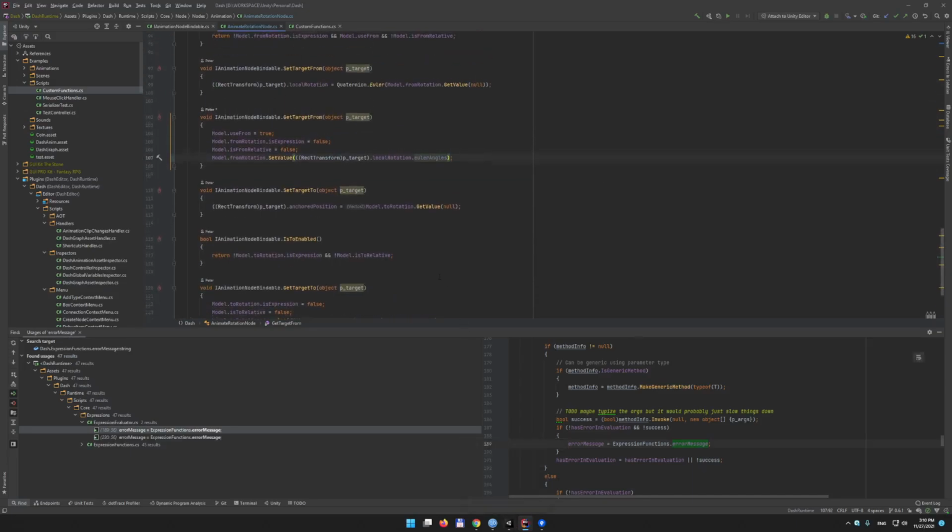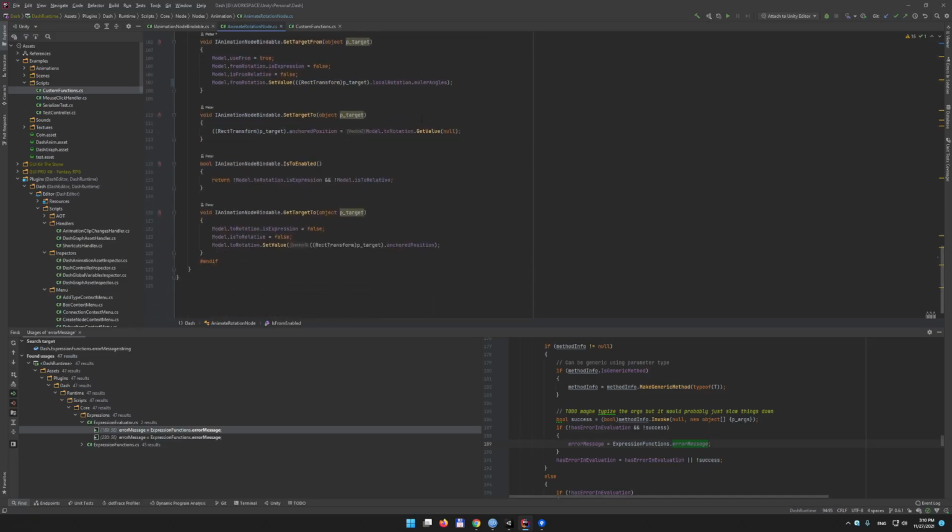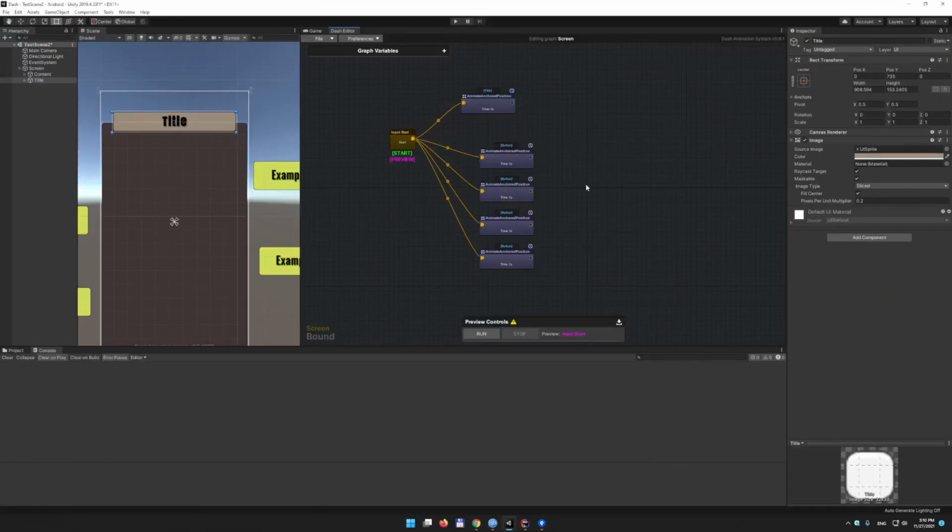It's really simple. For example, I'm just telling it that if it's expression and it's relative, we shouldn't be able to. As you can see, this was doable for the relative position.